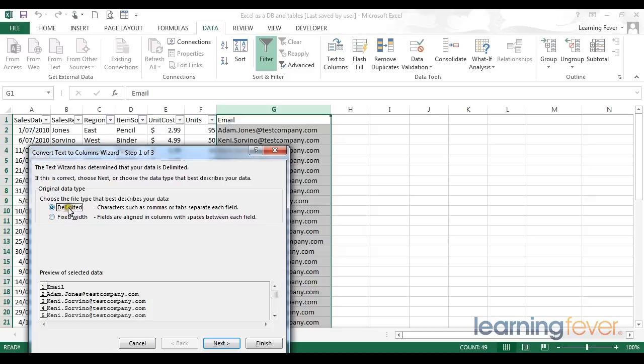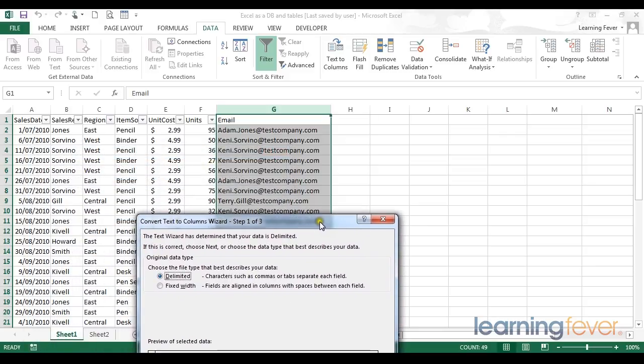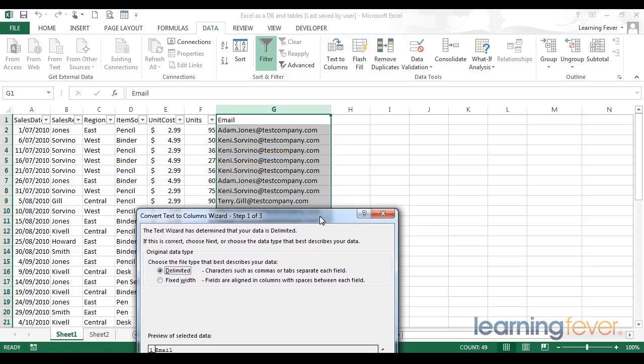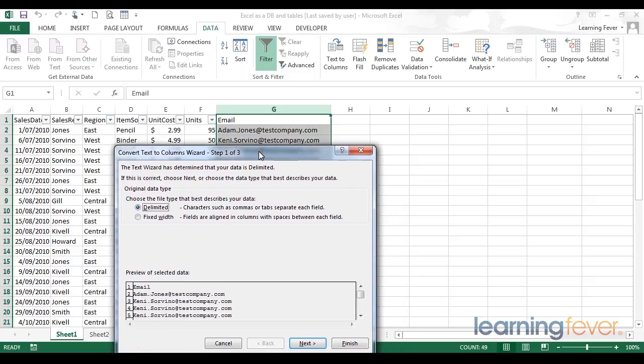We can do it by a delimited character, such as a comma or a tab, or we can do it based on width. Splitting our data based on width is effective where all of our data is in a perfect column block. Every bit of the data is equally spaced. But in our list here, we have email addresses of different lengths. This type of data won't lend itself well to using fixed width, as the widths are continuously different. So I'm going to proceed using a delimiter.